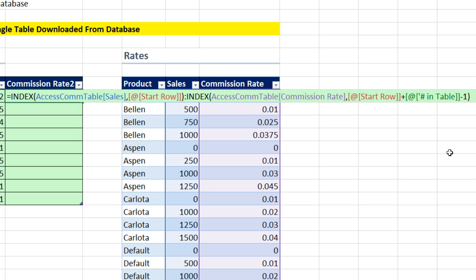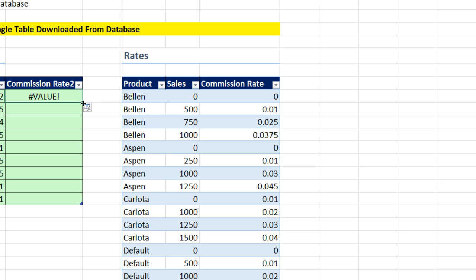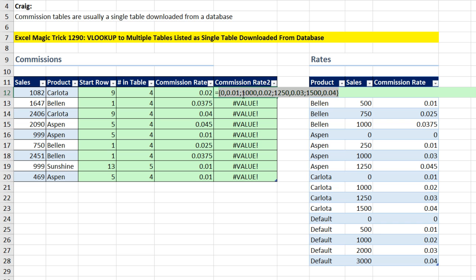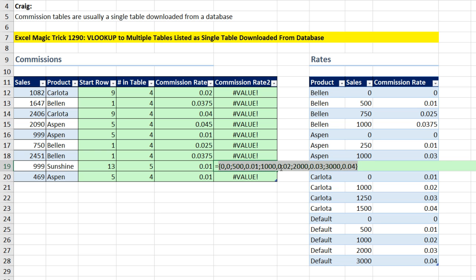Close parentheses. Now, index colon index will define a range. Control Enter, double click, and send it down. Now, let's F2, F9. And sure enough, the index for looking up Carlota gets the correct table. If I come down to the default, F2, F9, you've got to be kidding me. Both offset and this index formula are dynamically looking up the correct table, including this default table.